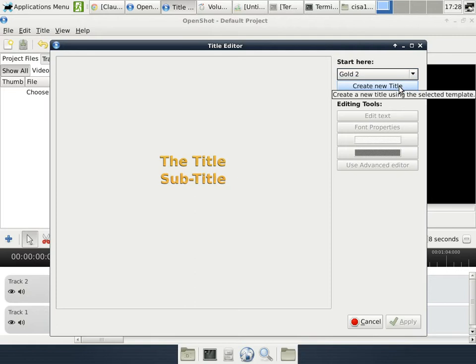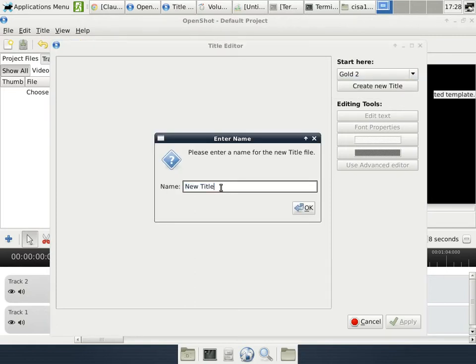You say create new title, and you have to enter a file name. This is not the title itself, it's really just the file name of the title. So I'll just make it simple and say title, and click OK.